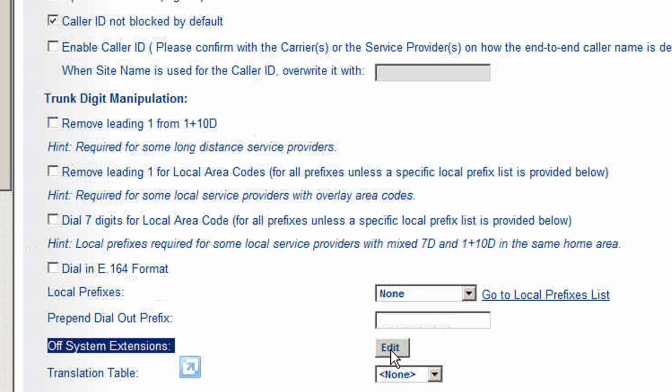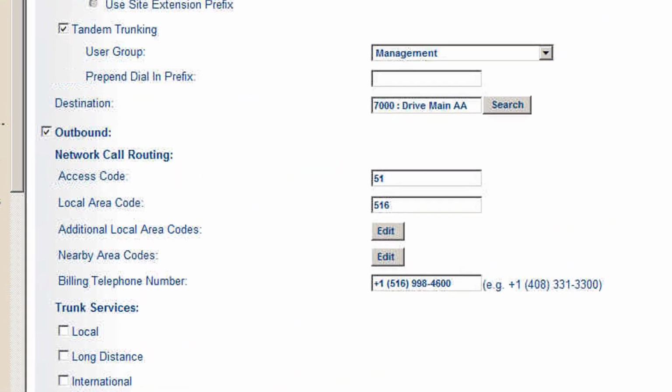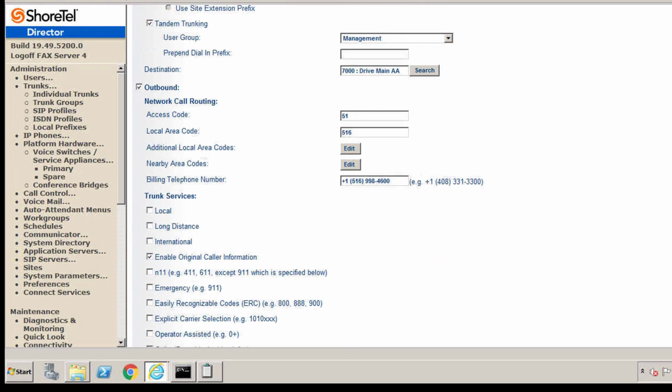But what are you going to do if the extensions on the other side are the same as extensions in the ShoreTel, or they're of different lengths? You've got 4-digit extensions here in the ShoreTel, and you've got, I don't know, 5 or 6 digits in the call manager. Well, then you're going to make use of the translation table. We don't have a translation table necessarily applied here. My goal was to get the tie line working first and then work out the dial plan. Now, in this situation, there's going to be some challenges because the extensions here in the ShoreTel happen to match the same extension numbers in the call manager. So that's going to be a bit of a trick.